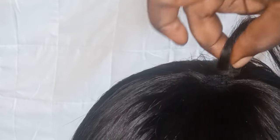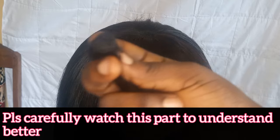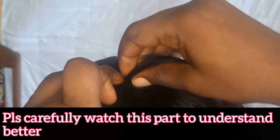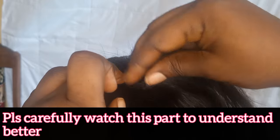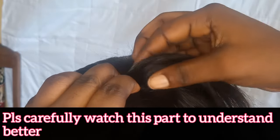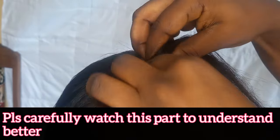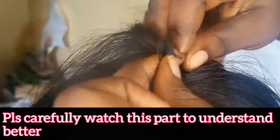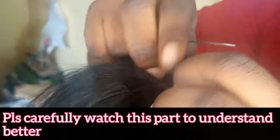So what I'll be doing now is to roll a piece of split hair from earlier. I'll roll it into a very tight circle and see if it fits the little circle that was left behind. Then I'll sew it tightly and I'll start to attach it to the little circle.